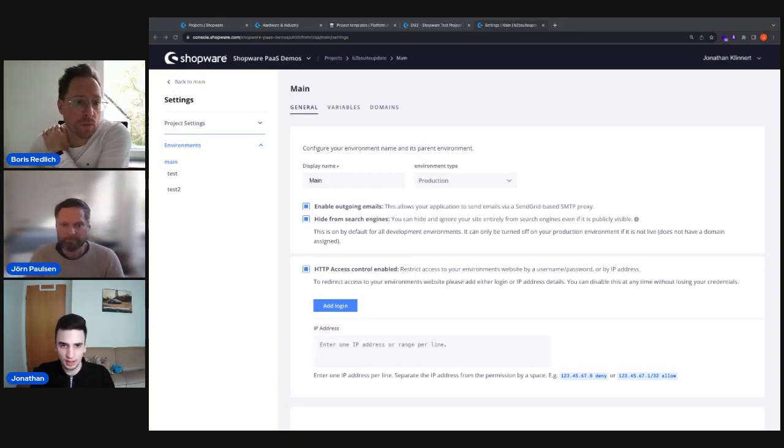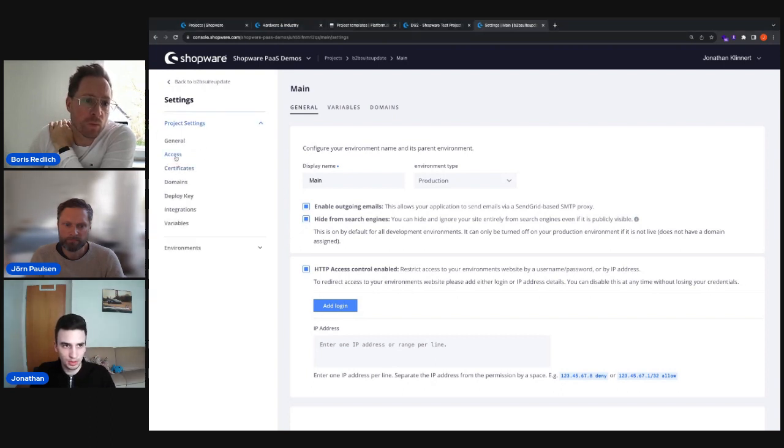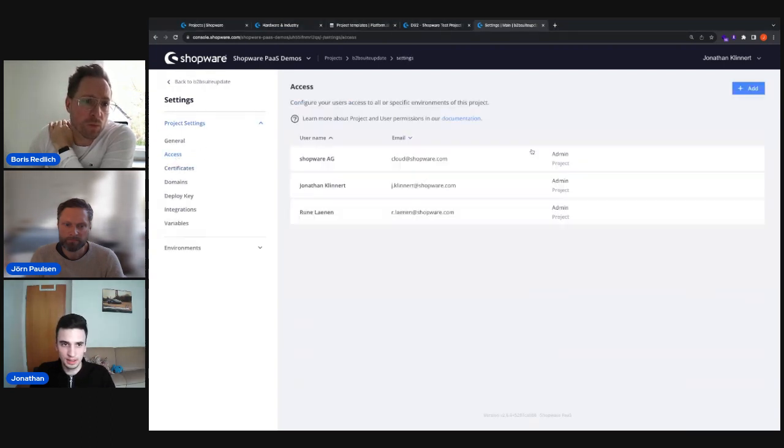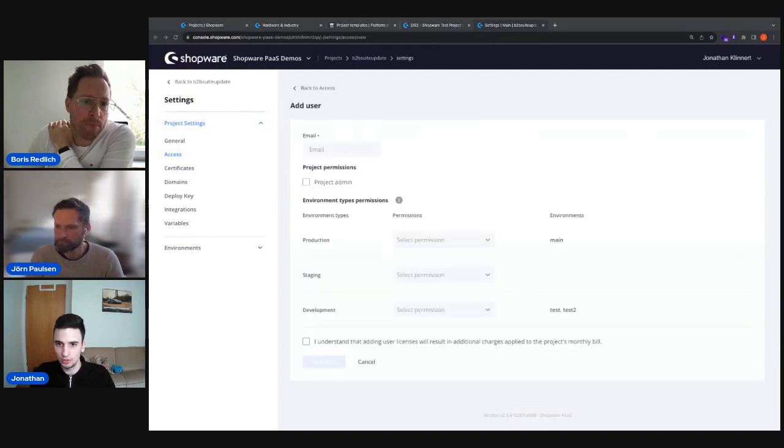You can give access for staging environments to different agencies if there are some resources outsourced, but the overall permissions lie on your side, which means we can go here to project settings and go to access and simply add a new user here and give the user access to production, staging, or development environments as we like.